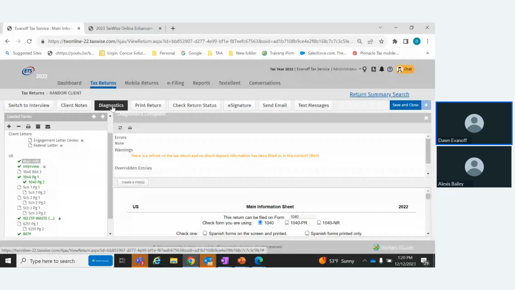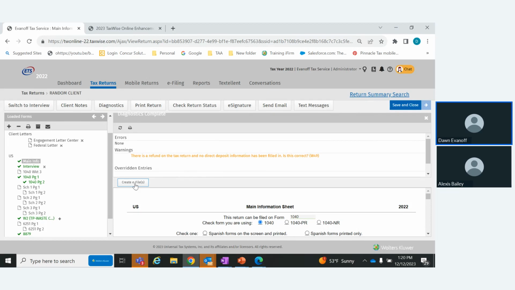Okay, so you'd run diagnostics. Once you have no errors, you'd click create e-file, and then all of a sudden you'd get another error, a validation error, and it kind of wasn't in English. It was hard to understand. They're called MEF, so the modernized e-file validation errors. What we did is we merged them together.